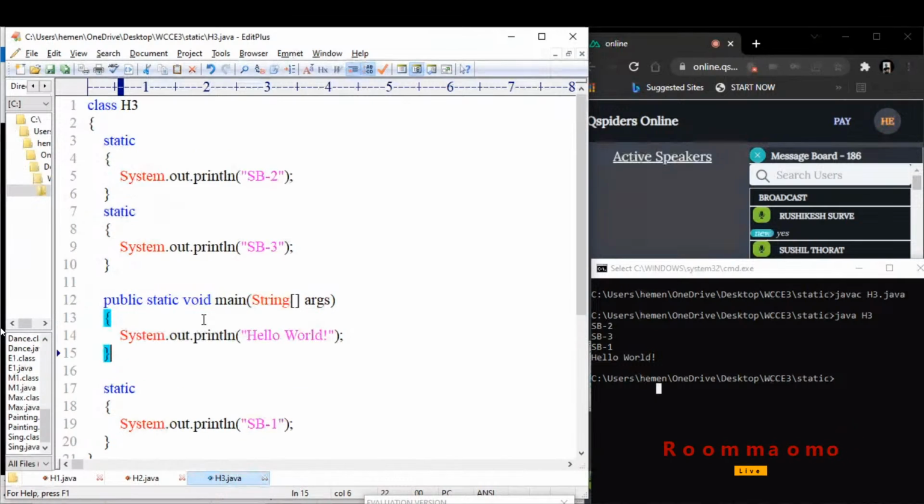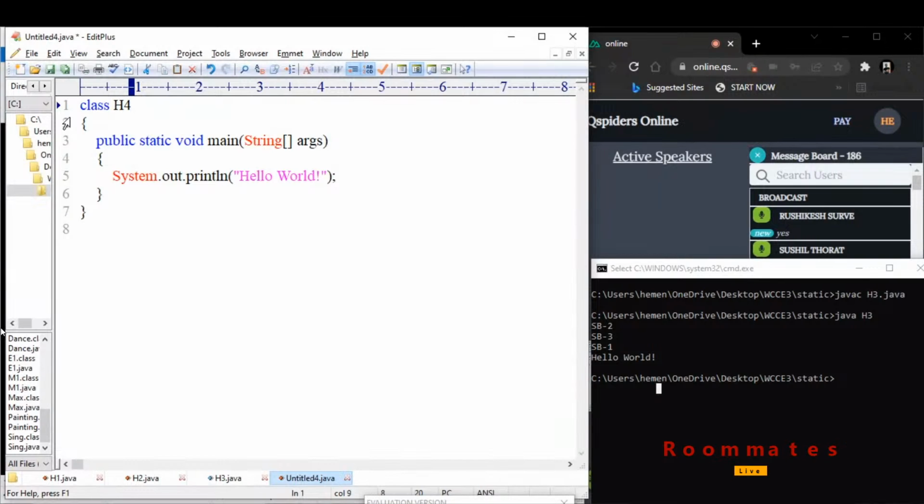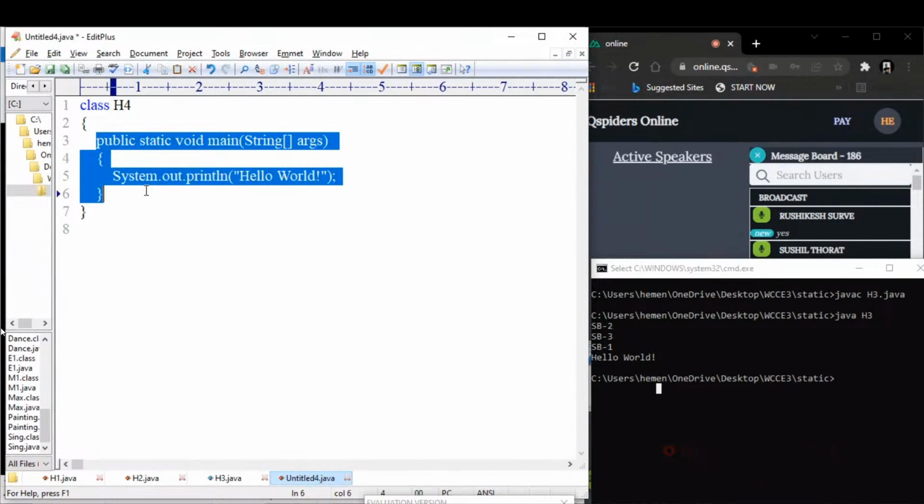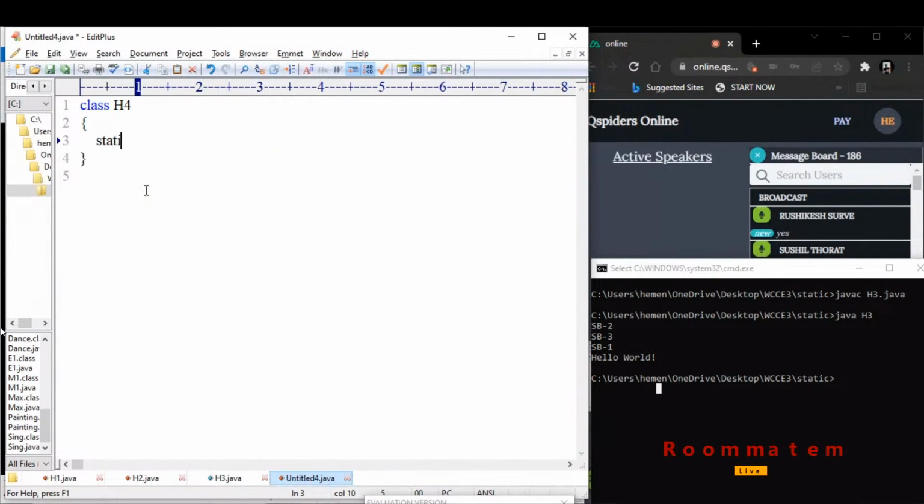Okay. So I hope that you guys understood till this point. Now I have one more thing. What is that? Sir, if I write only a static block with System.out.println, and if I write here, let's say, "awesome static block".